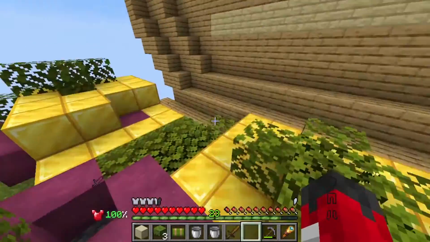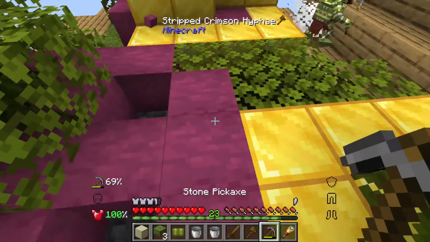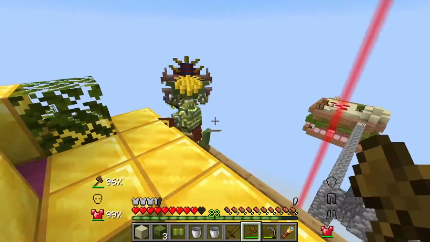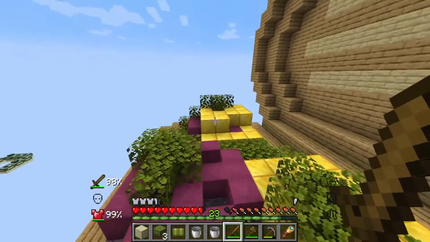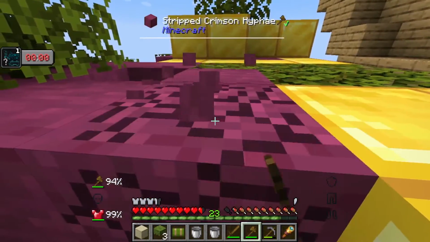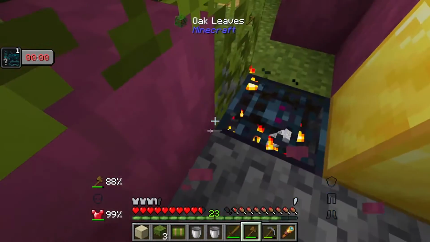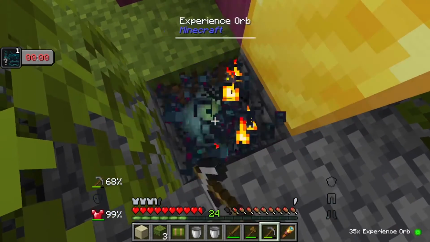Okay, risky. Oh, that's unsettling. Excuse me, no. Oh, no, bad. No, you're not good. I thought it was nice for a second. It wanted to hurt me. I saw it was nice, and then it tried to hurt me. What is that? Oh, skeleton spawner. That I will break.